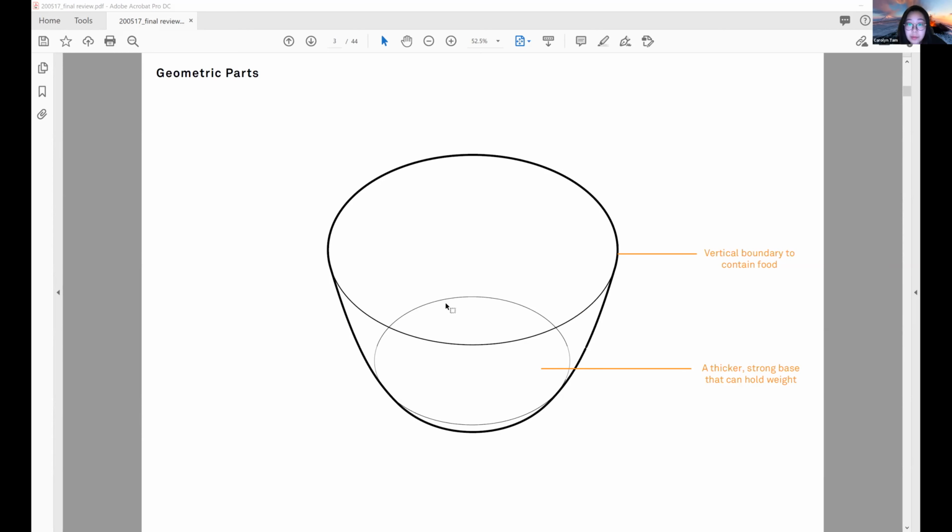My design approach was to first dissect the geometry of the bowl into different parts. I imagine it has a thick base at the bottom that can hold weight, and a rather vertical boundary to contain food within the space.